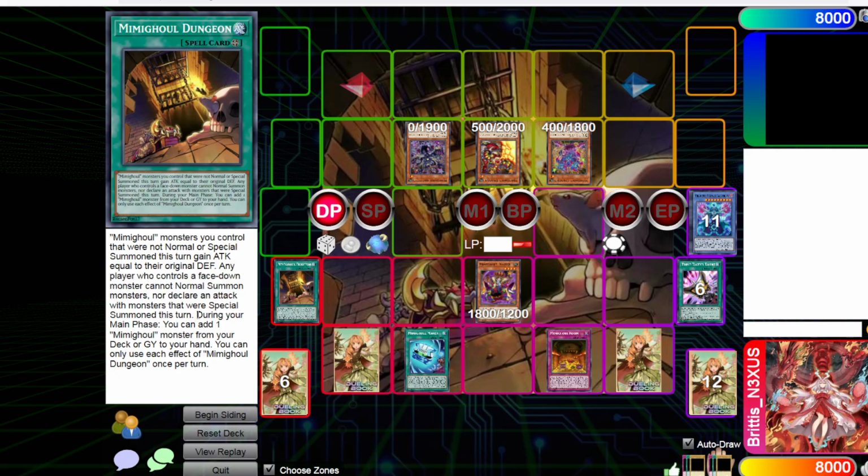The last effect, during your main phase, you can add one Mimighoul monster from your deck or graveyard to your hand. You can only use each effect once per turn. This is also a really big deal. This is a very strong field spell in the sense that it can keep recouping advantage each and every turn. Mimighoul does not look very strong on its own, so having a card that helps with the consistency of the archetype benefits them a lot.